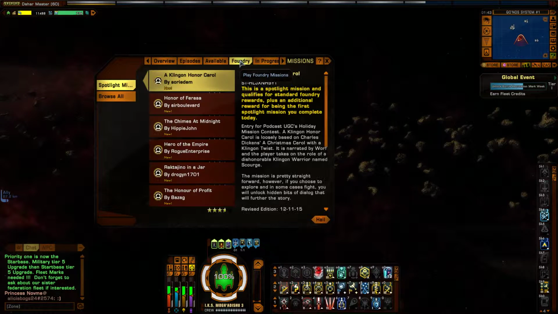Over here is the Foundry. Now that's pretty cool because this is where all the player-made missions go into. I haven't made one myself, but you can do that through the system. They have a little development kit and test server for all this stuff. And when you make these, people can donate a little bit of dilithium, which is another in-game currency that you can earn as a tip, if you want.